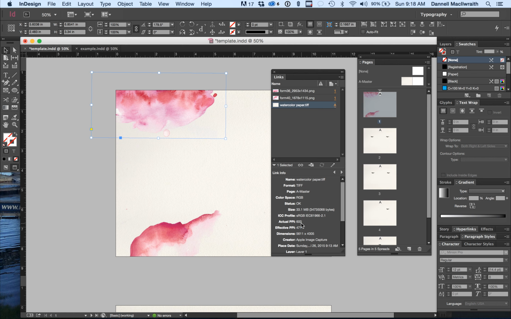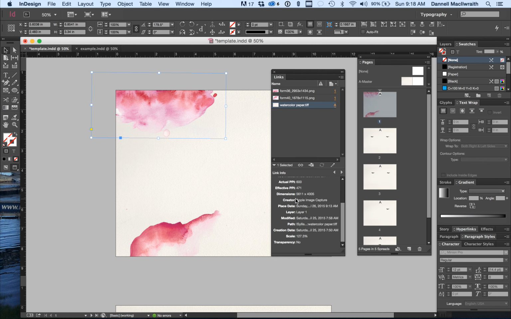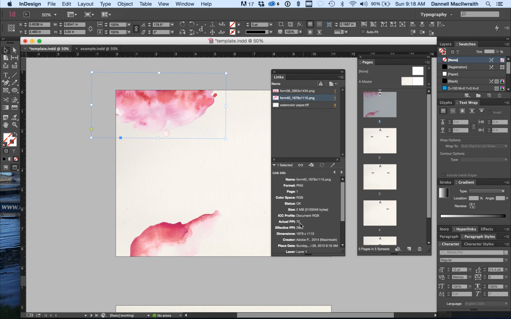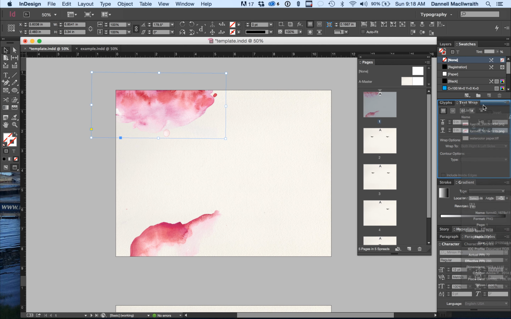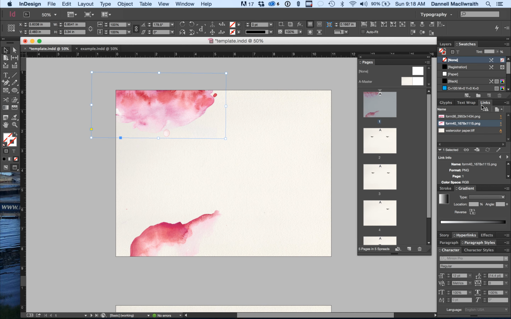This also shows all the information about it. It shows here what the DPI is. I scanned in that watercolor paper at 600, so right now it's at 400 PPI. Remember, we want to stay at 300, which is our print PPI. And it shows my size, and same here. So this is 429 PPI. This is 285, so that's close. I wouldn't want to scale that up any larger. I always keep my links out too, so I'm going to throw that over there so we can watch that.